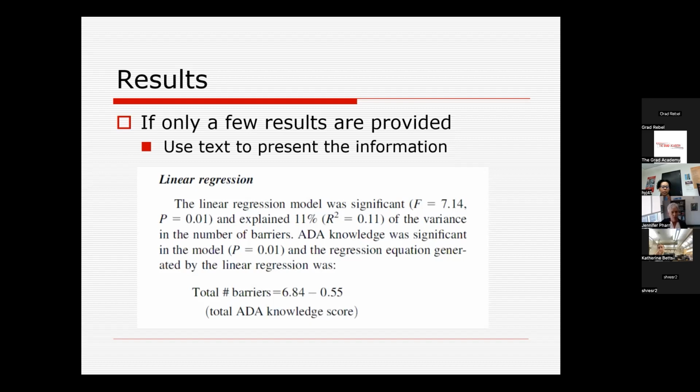Well, if you only have a few results to provide, then you might just want to present them in text format. So for example, if you're just doing a simple linear regression, there's no need to put that into a table because it's very easy to put that into text format. Here's an example of that on the slide. So just a simple linear regression.